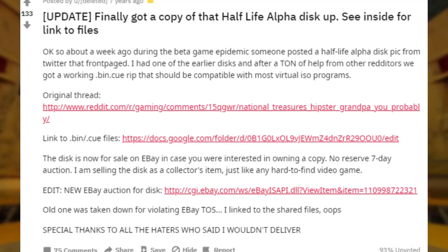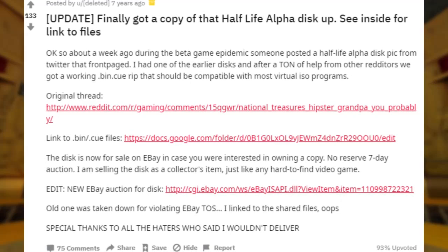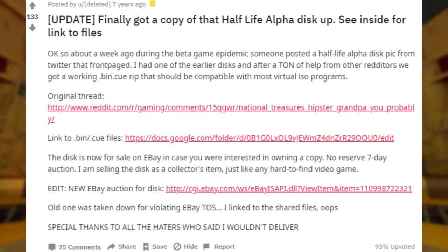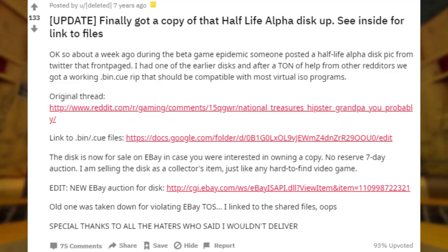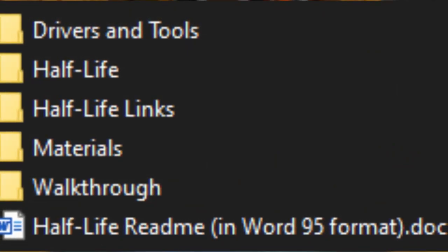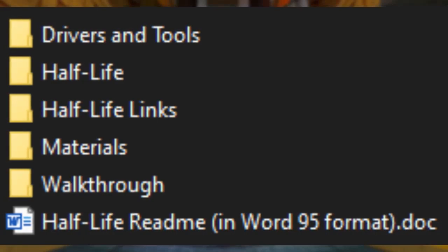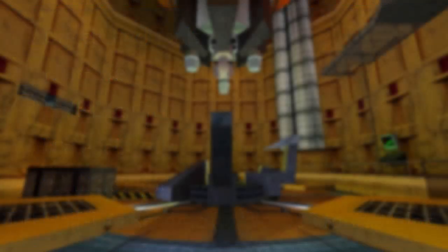This CD was actually intended for journalists and playtesters of the game. Inside the CD, there was the build itself, of course, but there were also a few other things: some marketing materials, some documents, and some video files. All of these things, along with the cut enemies featured in the build, we'll look into in a follow-up video. But for now, in this video, let's just go over the maps.